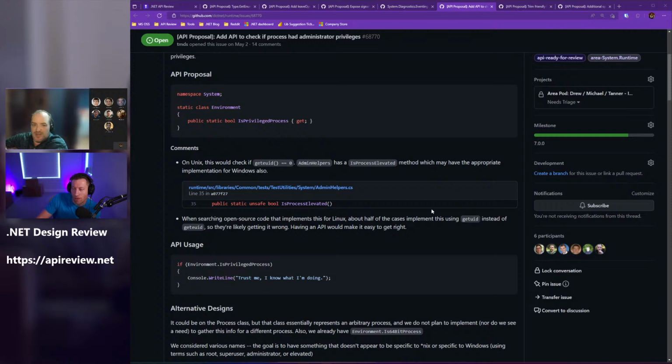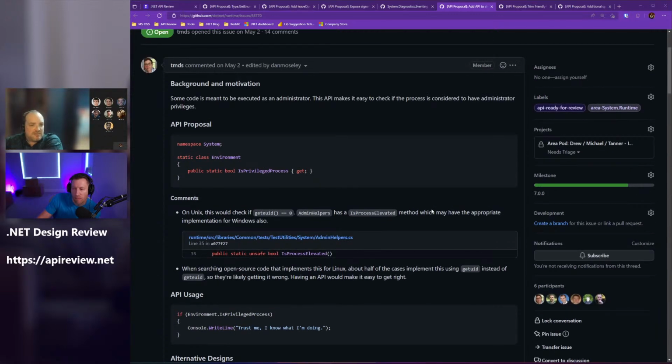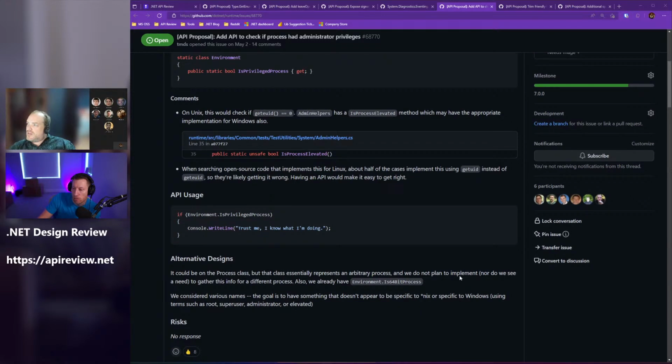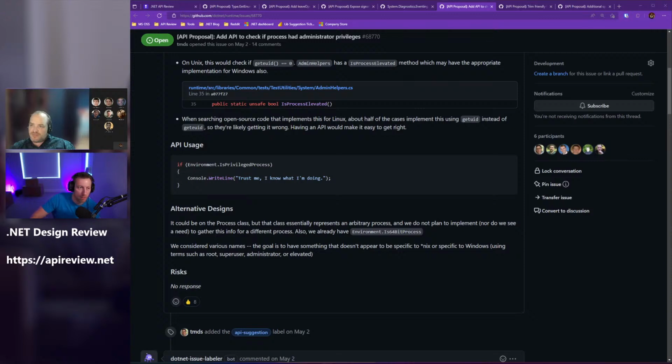We don't really think of .NET as an installation level tool anyway, so I think it's fine. The API has fairly well-defined behavior. The way it's outlined here is probably how we would implement it anyway, so I think it's understood what it would do. We can document it, and we're not really making any predictions on what permissions you have. We're just saying, are you the operating system equivalent of running with admin?